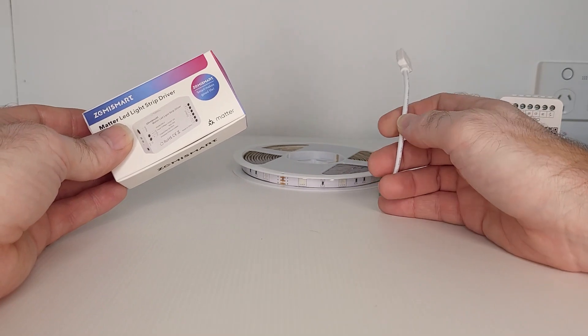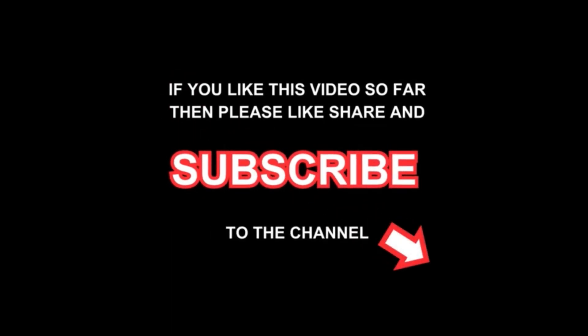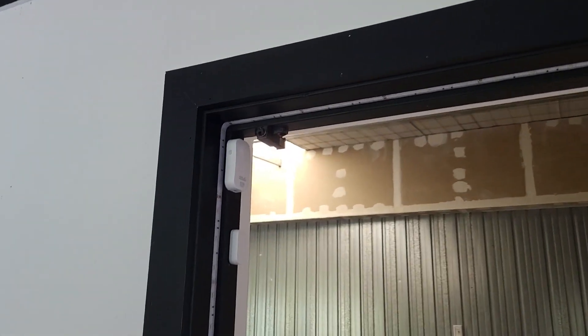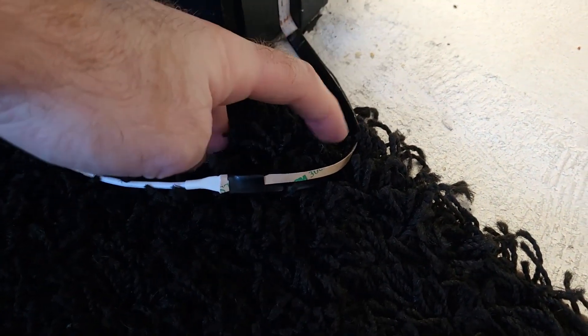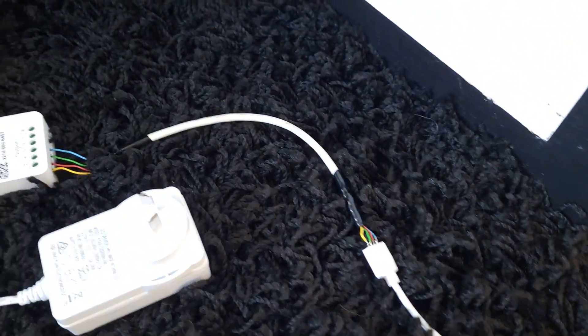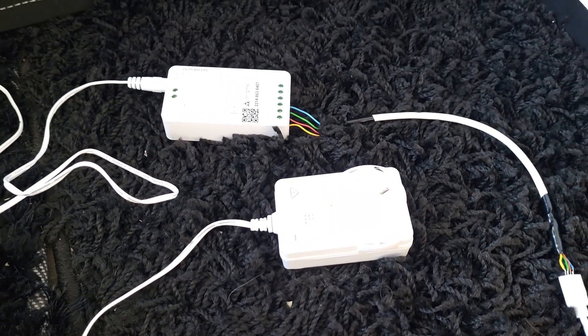I'm going to be installing this LED light strip around my smart door frame, and then using Alexa I'm going to set up an automation. I've got the LED strip installed up and around the entire length of my door frame — a 5-meter LED strip is just long enough to do that. As you can see, this part here is all I've got left of the 5 meters. So if you want to put an LED strip around your door frame, you need a 5-meter long one. It's connected through my adapter to the Zemismart LED strip driver, powered up, and now comes the fun part — the automation.